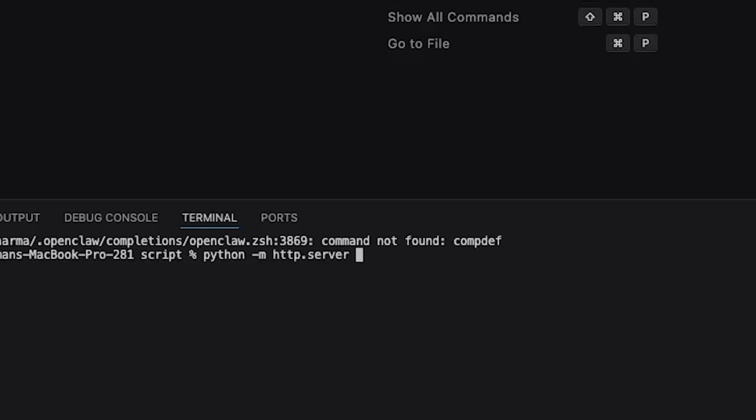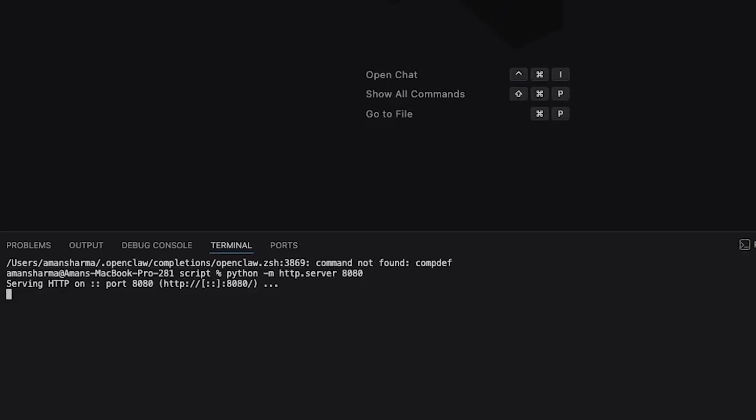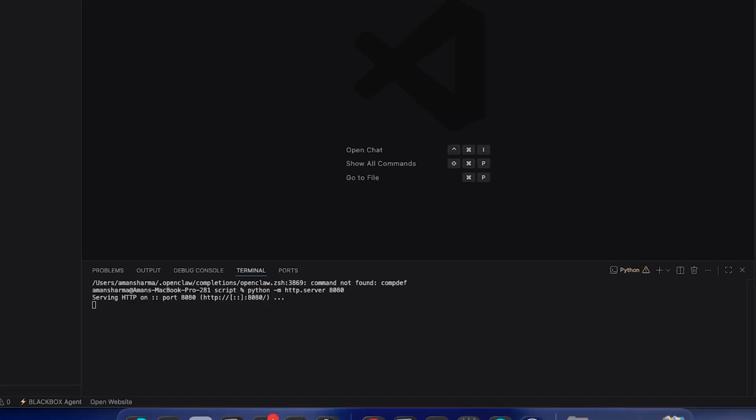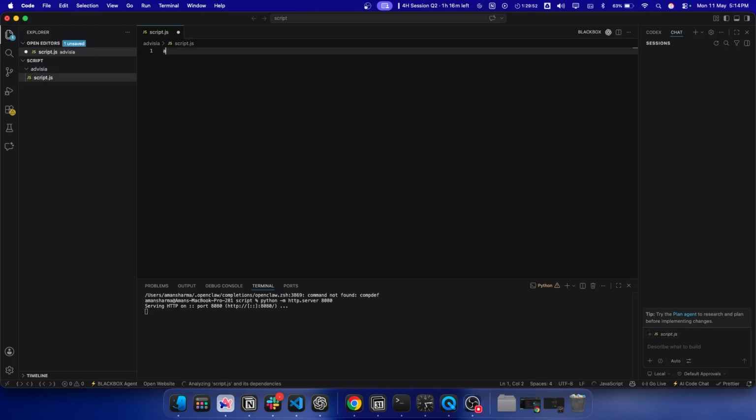Then you're going to add this port. This port can be anything like 3000 as well, but for this example we are using 8080, and then we press enter, right? We are going to come back here a bit later, but for now let's create the script file that we are going to use for our example. So we are going to have script.js, and in that we are going to add an alert saying working. This will just show us whether or not this specific file is working, right?